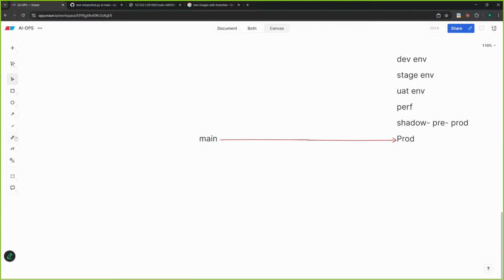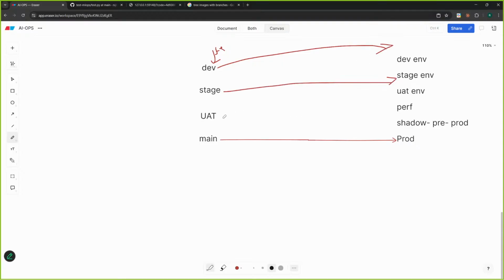So you can create another branch here: stage, UAT, and dev, like this. When a change comes to the dev feature, you will deploy into the dev environment, and stage will deploy into the stage environment.